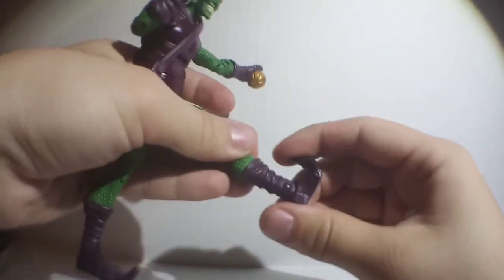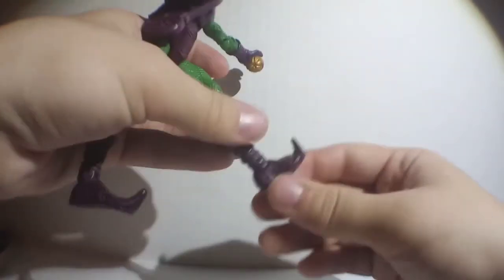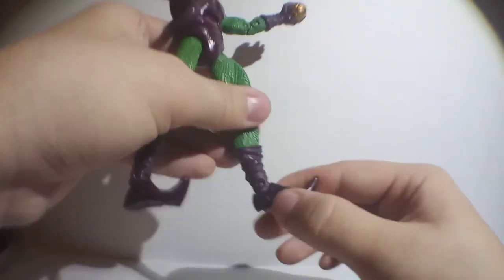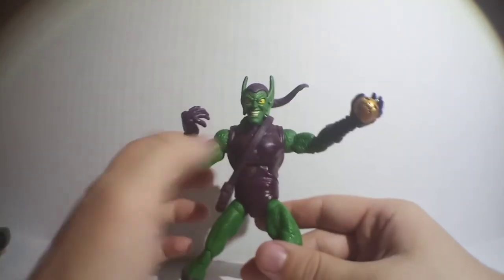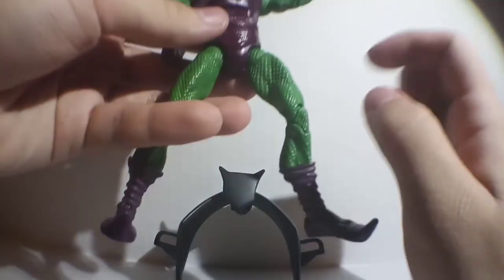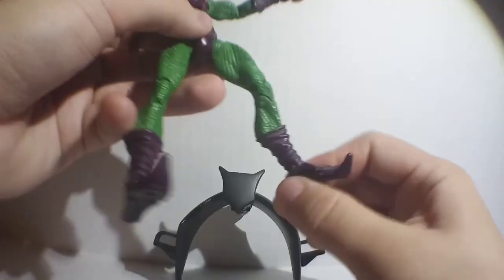He has a very good bend in the toe, like a crazy bend in the toe. It does go down pretty good too. And his ankle pivot goes back amazingly and goes forward amazingly. The only other thing, the minor complaint I could have, is that he doesn't have the hinge in the foot to bend it in and out. Because this figure would have benefited so much. He fits awesome on the glider, but that would have just made it that much better. That's why he's 11 out of 10 and not 12 out of 10. Yeah, those are my only complaints, that I wish he had a belt and the knees were slightly bigger.